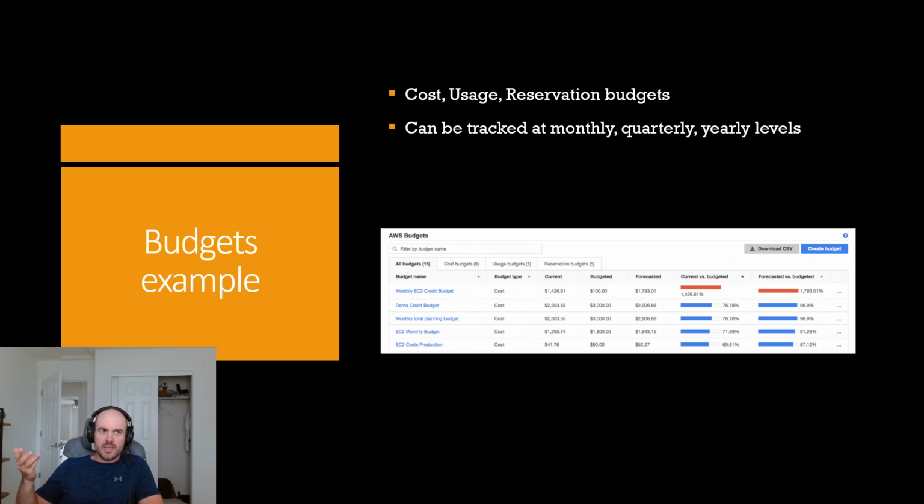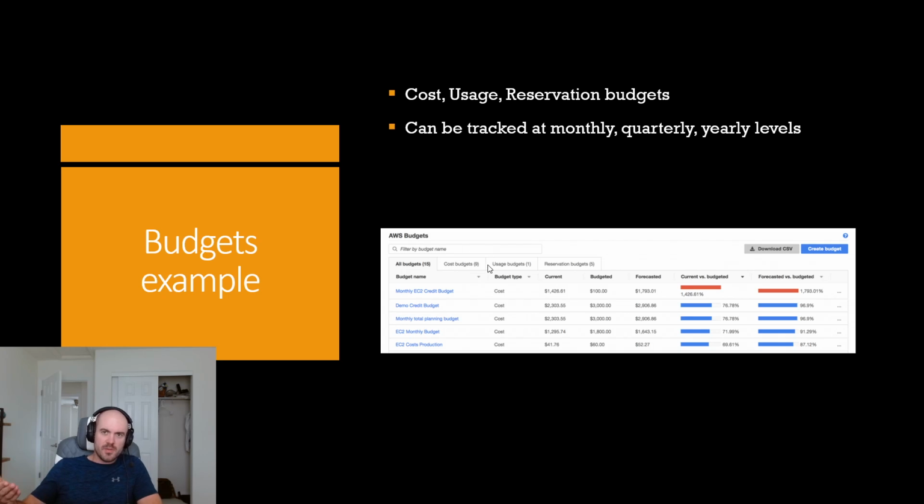Or you could do something like, how close are you to your service limit maybe for a particular service or a resource? And you can track your budgets at monthly, quarterly, or yearly levels. Okay. So you can see here with this particular budget, we've got our 3 categories. We've got some cost, some usage, and some reservation budgets.